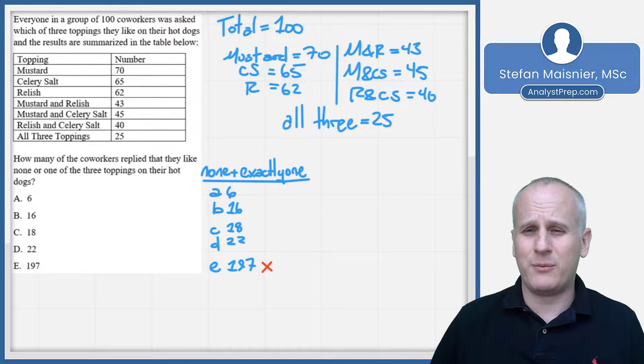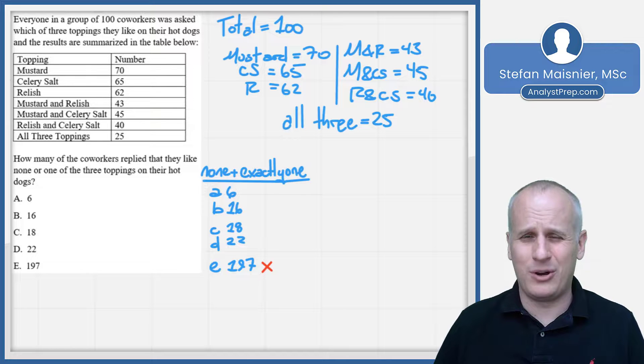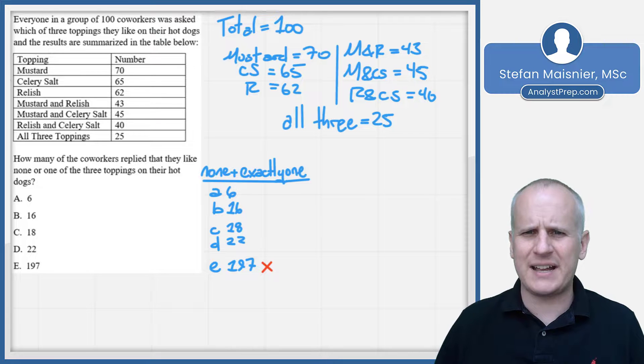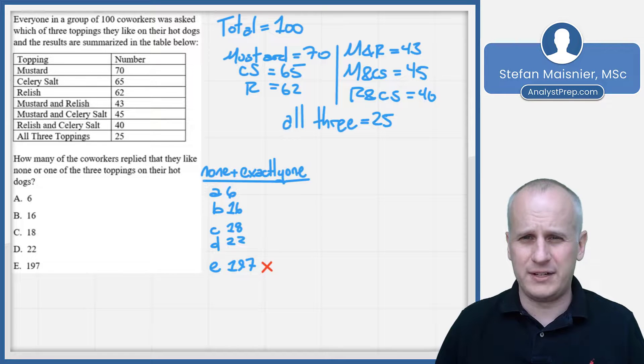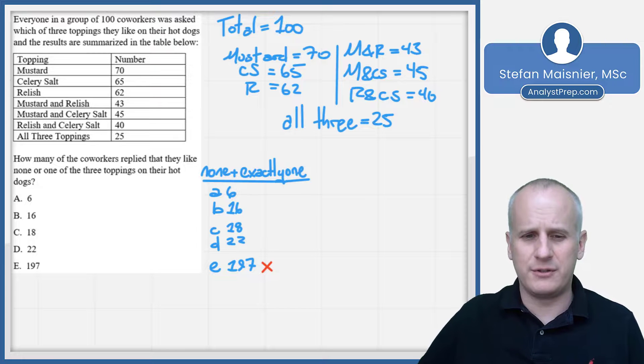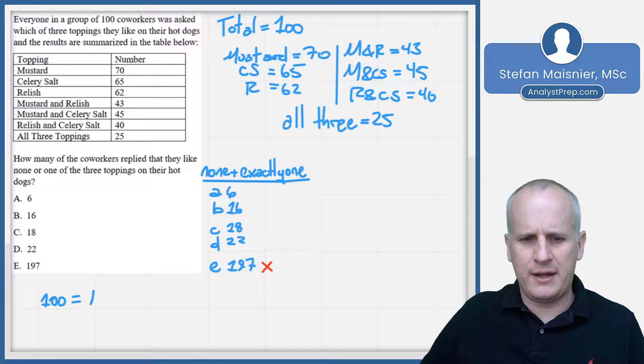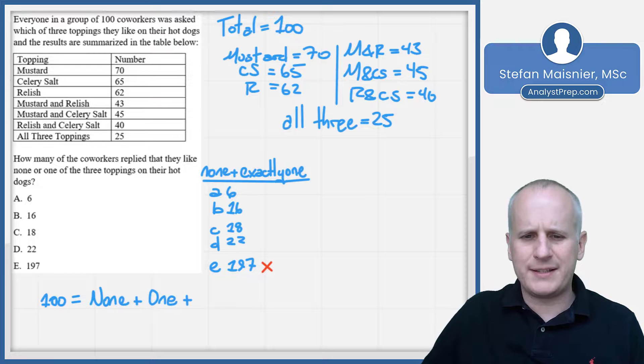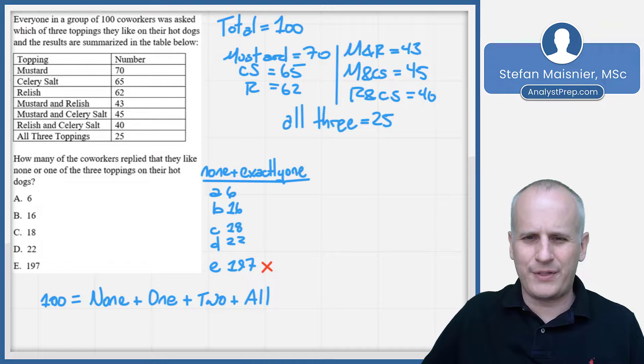You're probably thinking to yourself at this point, there's a lot going on here. And I probably don't want to try to figure out exactly how all of this works with a Venn diagram or going into all of the details about all of the different iterations that are possible. But we do know that because all three is 25, we can start to set up our mutually exclusive group equation. So we know that the total is equal to 100. And that's equal to those that are in none plus those that are in exactly one, plus those that are in exactly two, plus those that are in all three. And we already know that the all three is 25. Now, what we have to figure out is savvily how to determine what exactly two is.